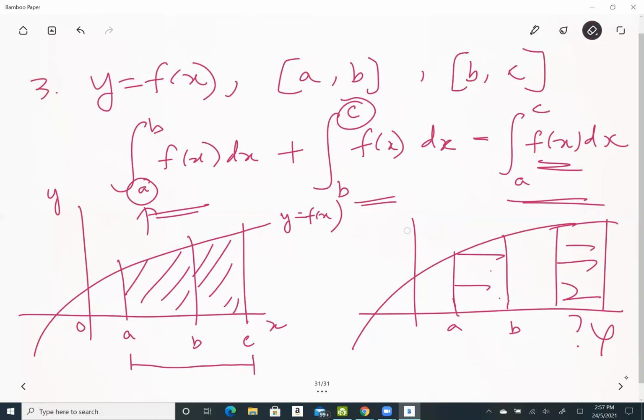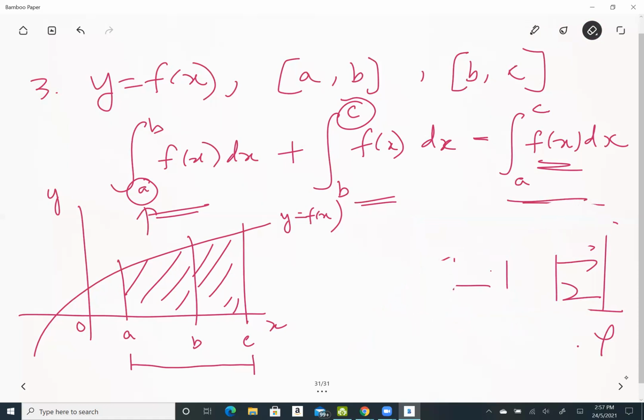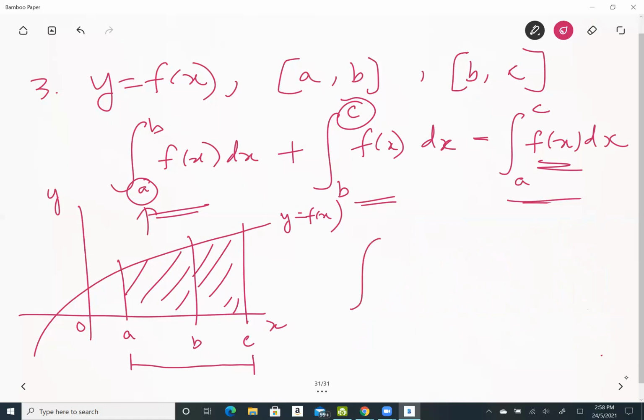I'll give you an example. This is still 13.2, you know. Just the property. So when you do the question that I give you though, you can apply this property if there are any. So here, let's say I want to find the integral from 5 to 8 of 2x plus 1 dx plus the integral 5 to 8 2x plus 1 dx.